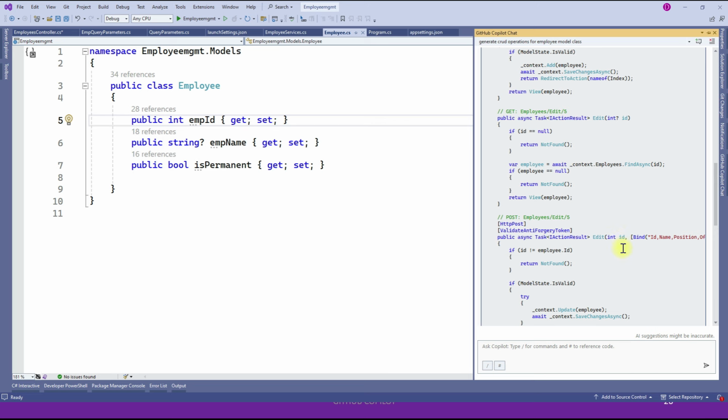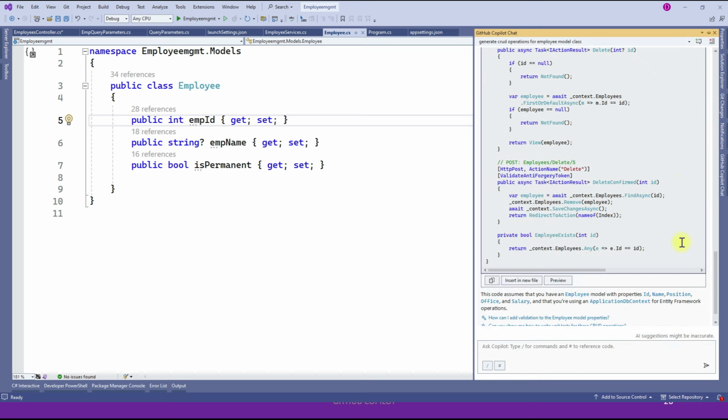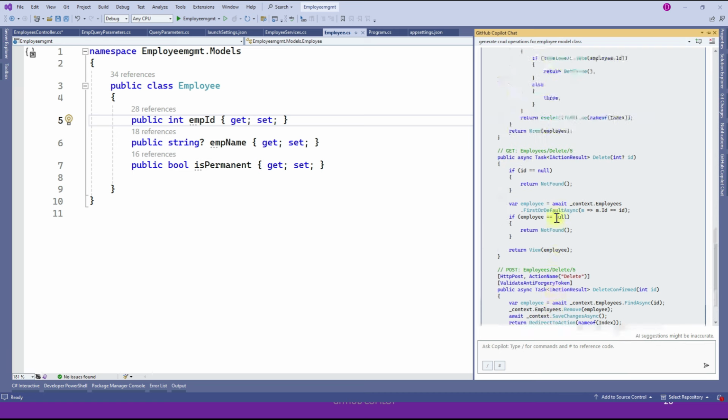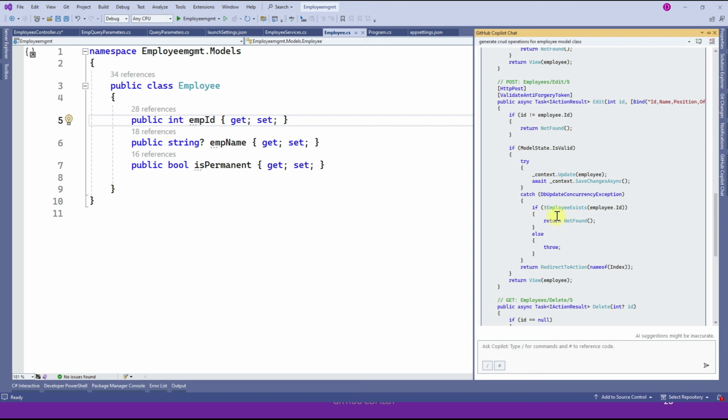Very simple. But here one thing you must remember: the AI suggestions that GitHub Copilot is providing might be inaccurate. The GitHub Copilot team is not confirming that the code suggestions they provide are 100% accurate.